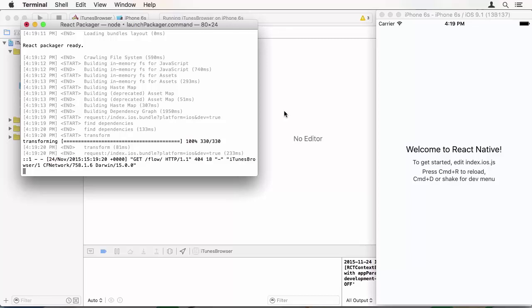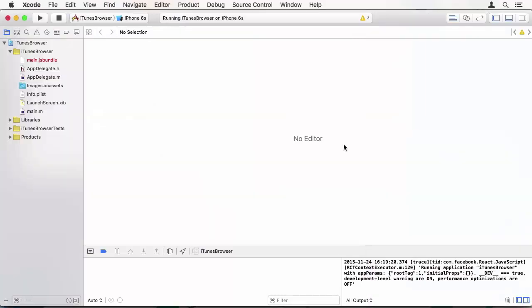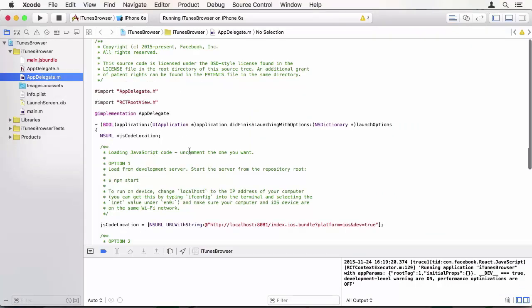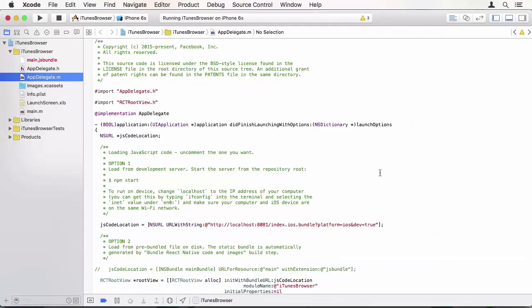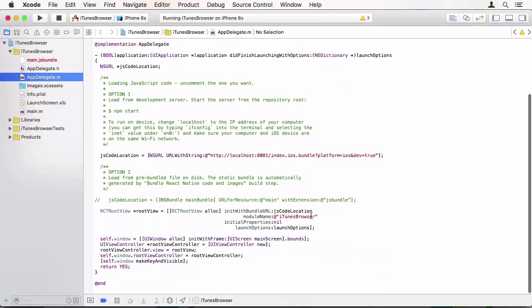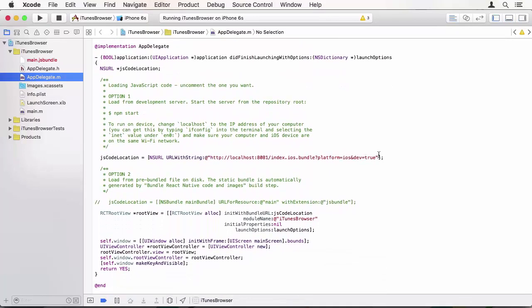So, let's have a look at the iOS application itself. The project has only one class specific to the application, which is the app delegate. It is the main starting point for every iOS app. In here, in the application did finish launching method, is the path to the React packager server. You can also compile the code and bundle it up to provide it within the application, which is what you want to do when distributing it through the App Store.